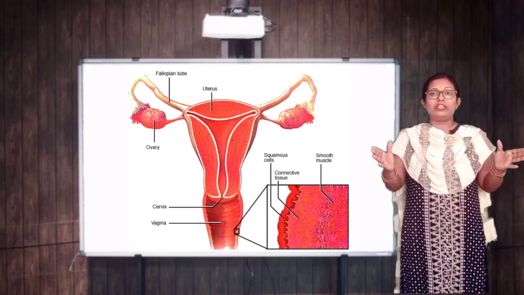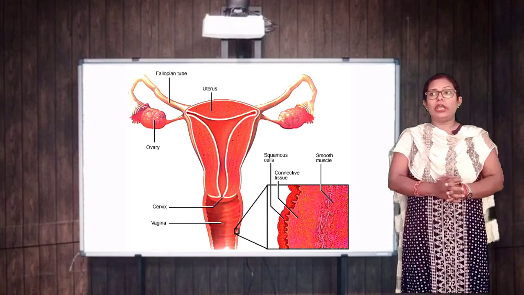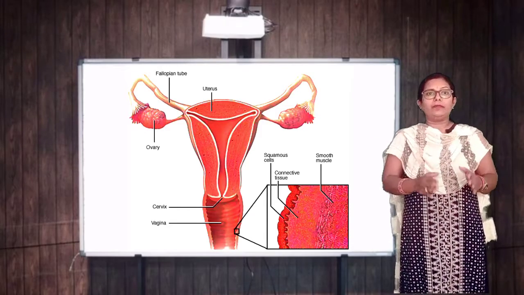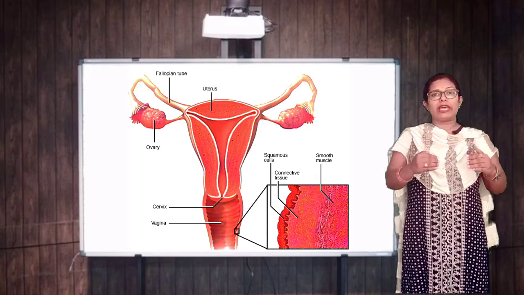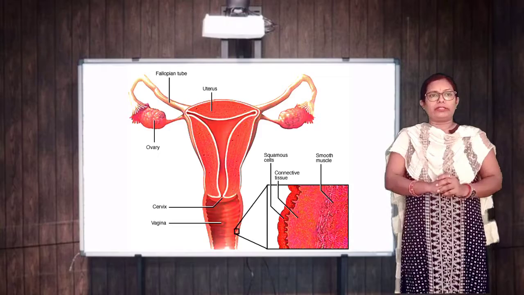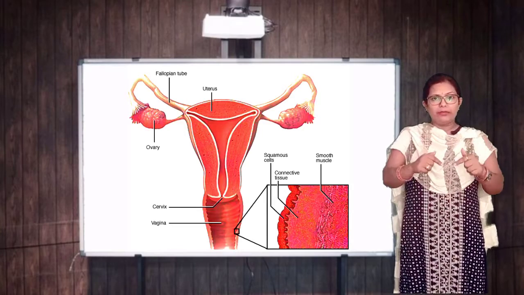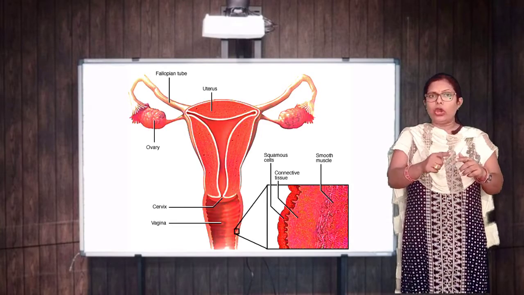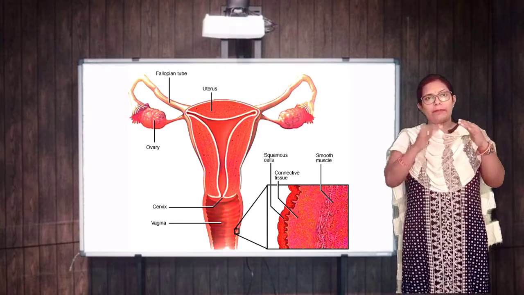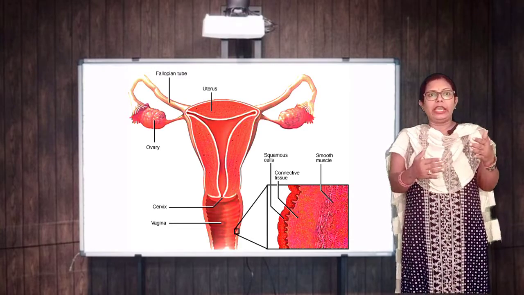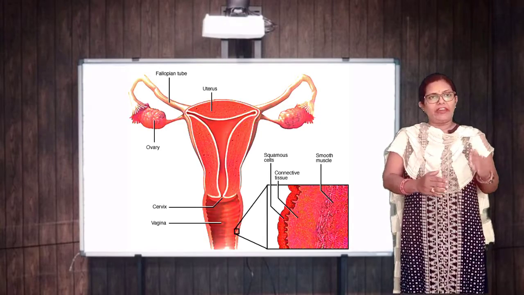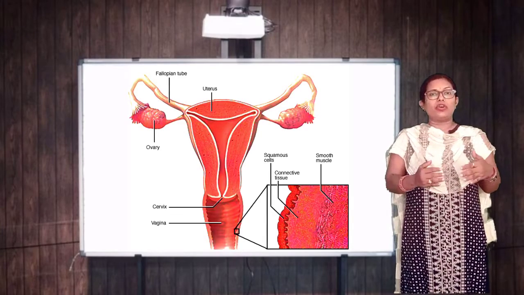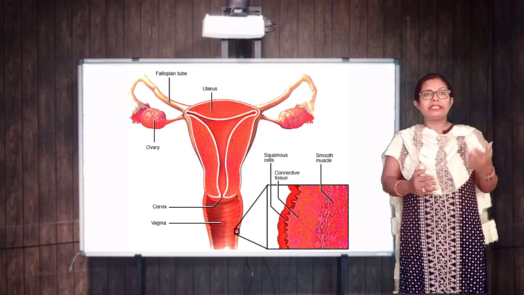Now we will discuss about vagina. The uterus communicates with the outside through a tube-like structure known as vagina. So we can say that the uterus opens into the vagina through the cervix. Uterus vagina में जो ओपन होंगे वो cervix के थ्रू, और यूट्रस अगर बॉडी से बाहर कम्युनिकेट करते हैं तो किसके थ्रू? vagina के थ्रू। So in this way we have discussed the structure of female reproductive system.